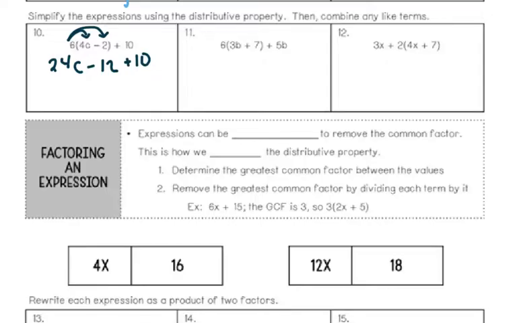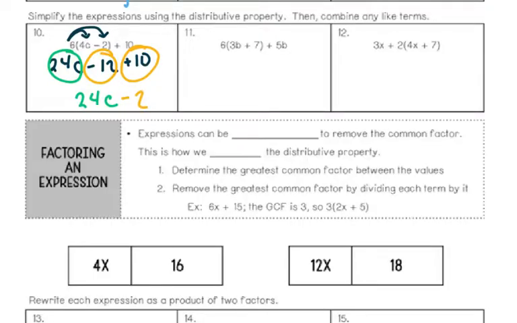Remember that I like to draw circles around each term and then look to see which ones are the same. And if I'm able to, I also like to color code. So once I go through, I see that I only have one term with a C. So that is my only green 24C term. And then I have the minus 12. Remember, we've got to make sure we include that sign in front of the number. And I've got the plus 10. Since those are just numbers, I know I can combine those. This will give me a final expression of 24C minus 2.